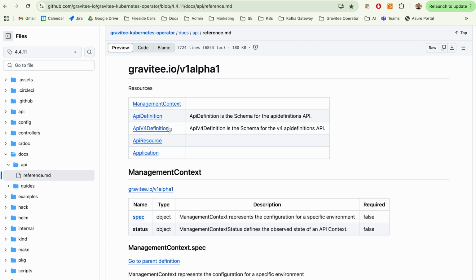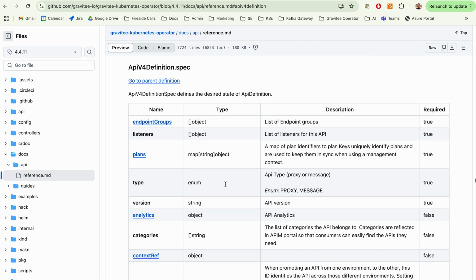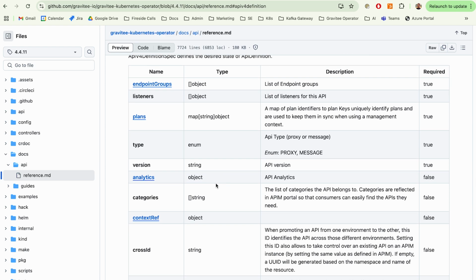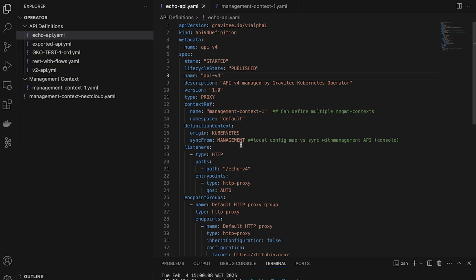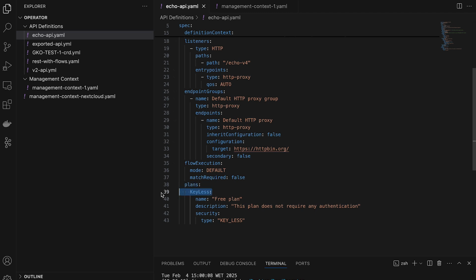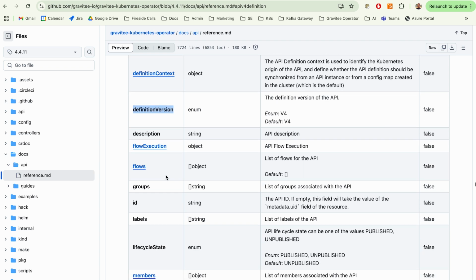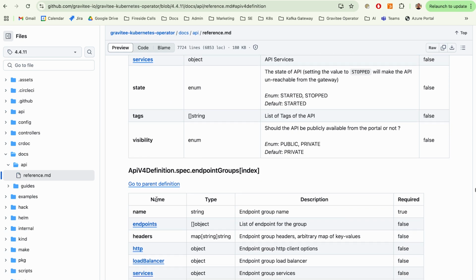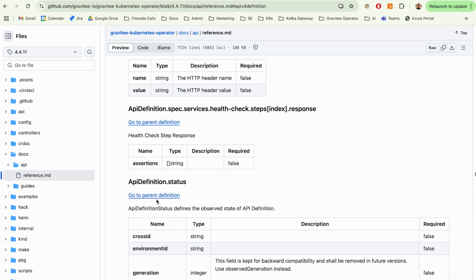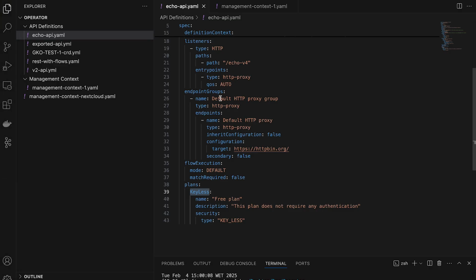So in your case, you might want to see all the different elements that are exposed to you in the V4 definition. So if I click into that, you can see exactly what to call here. So for example, you might have a map of objects for jumping into the plans. As we can clearly see here, plans, within that we have keyless, you might have API tokens, you might have OAuth, you might have JWT. And then of course, all the settings can be figured out once you click into plans. You have definition version, you have your description, what the value type is expected, as well as a description of that value. And you can kind of figure out the rest here for yourself. So all of the reference sheet will be included to you as well. And that'll give you a pretty good understanding of what to do here.